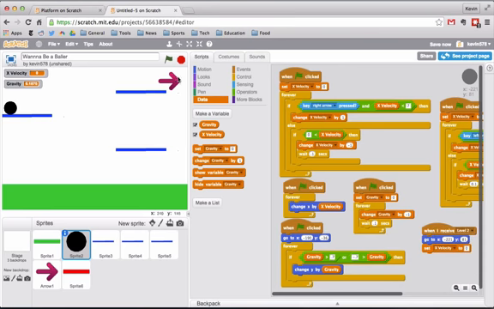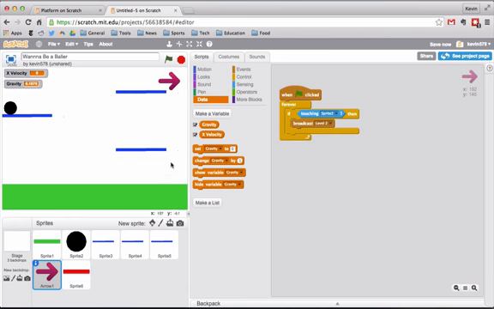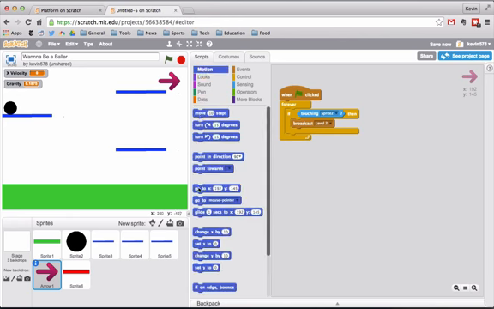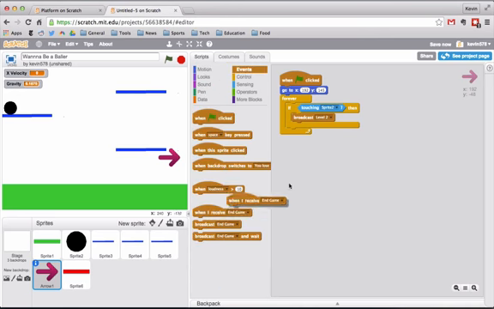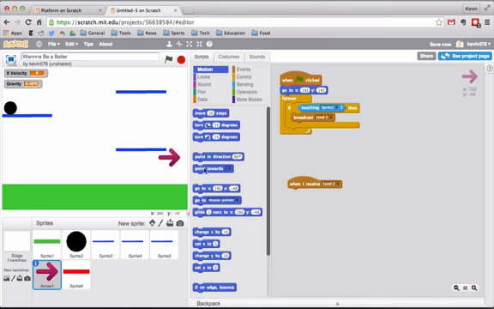Okay, and go back to our arrow because this is going to be our winning one. We just want to make sure that this goes there. And then when I receive level 2, let's have it go down there for the person to win. So when I receive level 2, go there.